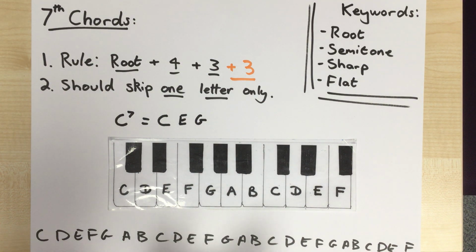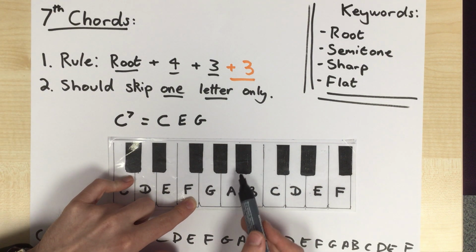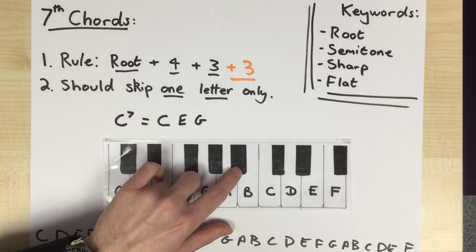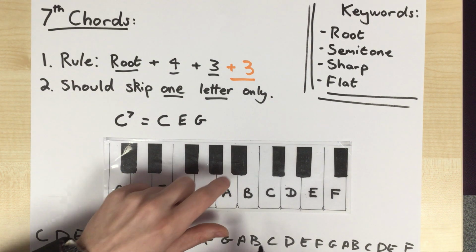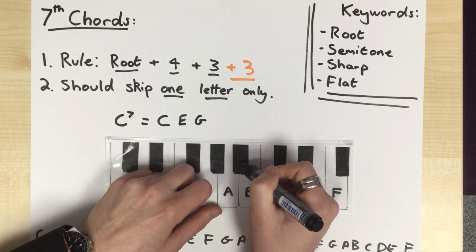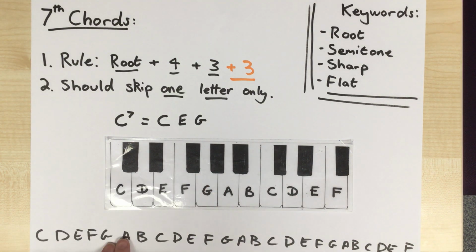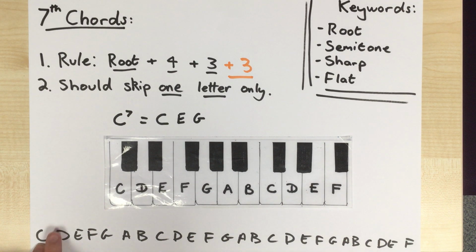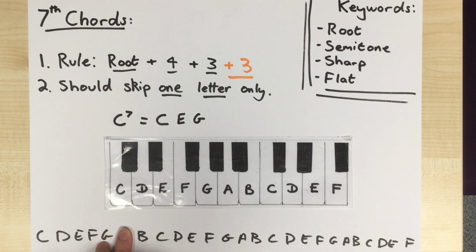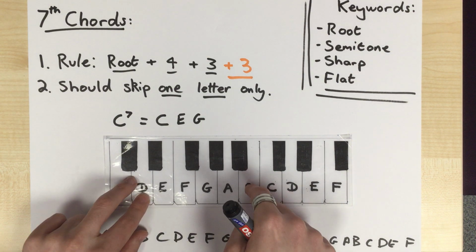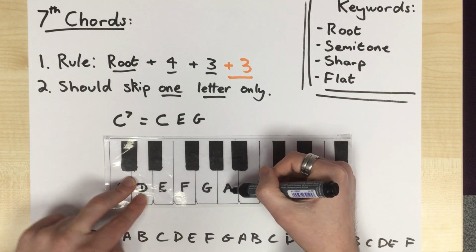So these seventh chords are made up of 4 notes in total. So I go from G, 1, 2, 3. Now, like we did before, the same rule of skipping only one letter at a time still applies. So we're on this note here, it could be either A sharp or B flat. Well, I look at my letters of the alphabet here. I go C, E and G are covered, so I know I've just got to skip one letter. I've got to cover up A because I'm from G. Therefore, it's going to be B flat, because it's one lower than B rather than A sharp.